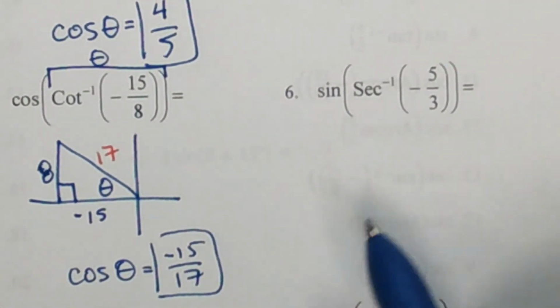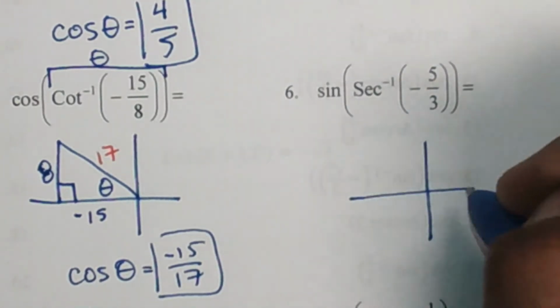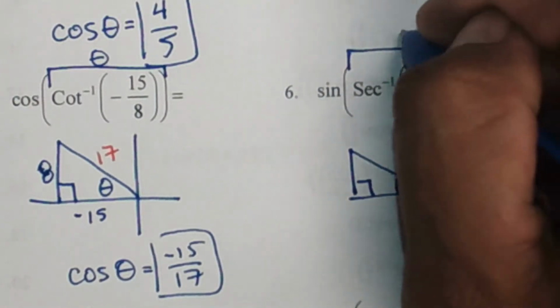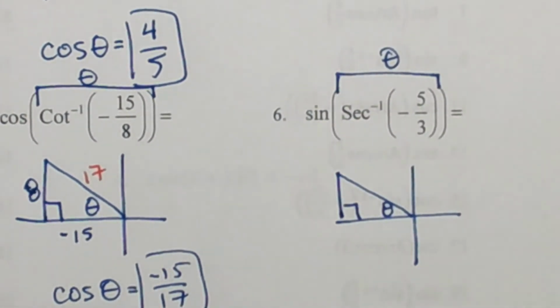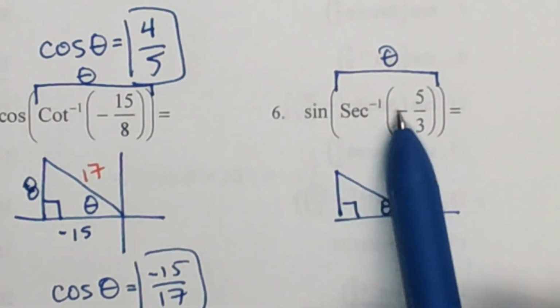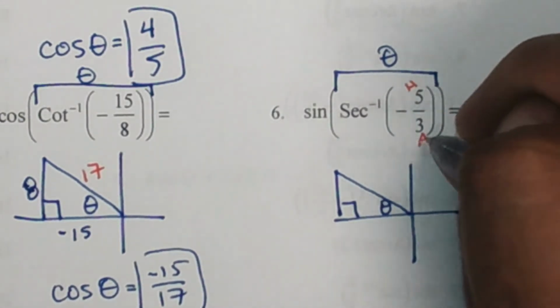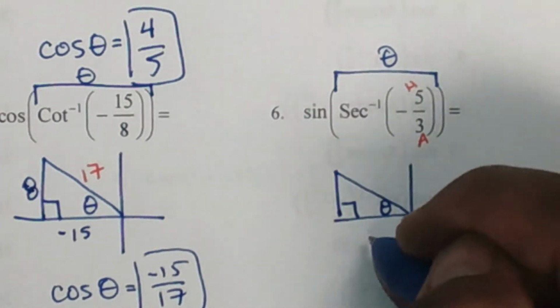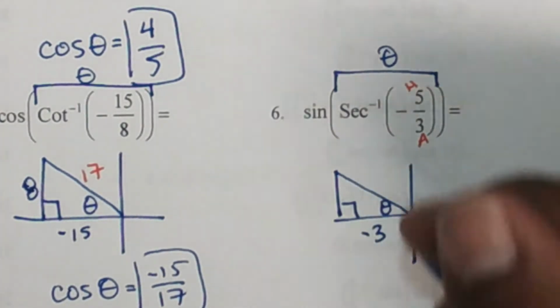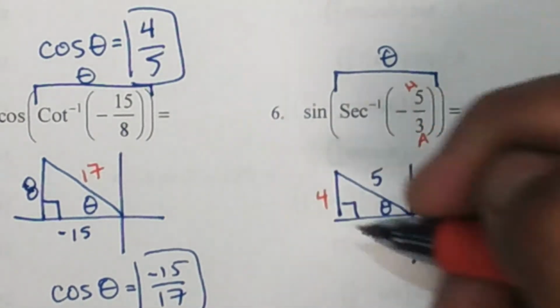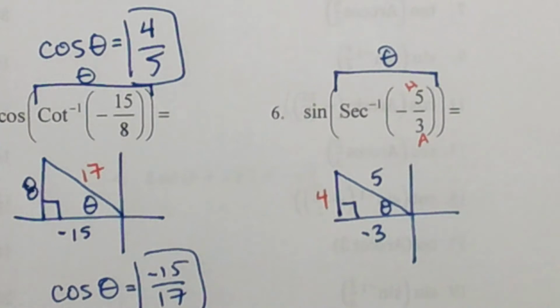Secant inverse. Secant is the top rainbow. So I'm going to draw a triangle here. It gives me this angle measure. You don't have to draw that every single time, but it's just helpful for notes that this is giving me an angle measure, but I don't need to know exactly what it is. So secant is a reciprocal of cosine, so I can think about this as the hypotenuse and this as the adjacent side. So since we're going to the left, that's negative 3. The hypotenuse is always positive, and then the opposite side would be 4.